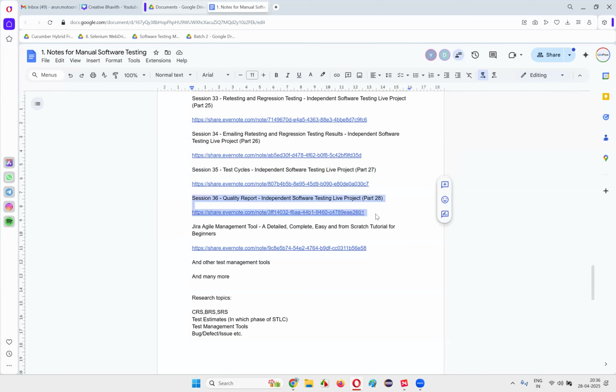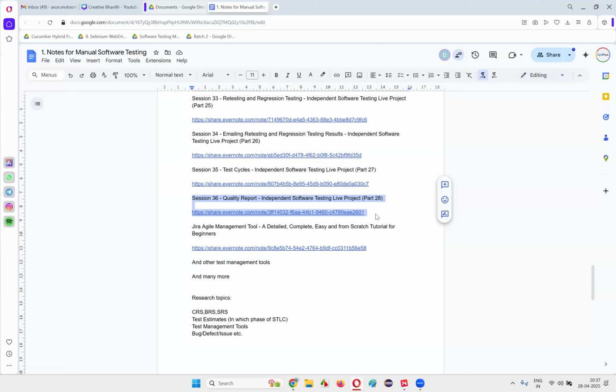In the test closure phase, the client and all the stakeholders will decide to release the software into the market. Whatever software application we have tested so far needs to be released into the market. But can the stakeholders release the software without the testers' decision? No, right? In most projects, the process will be official.